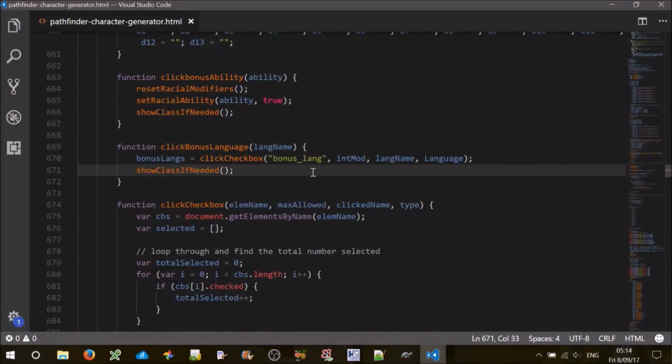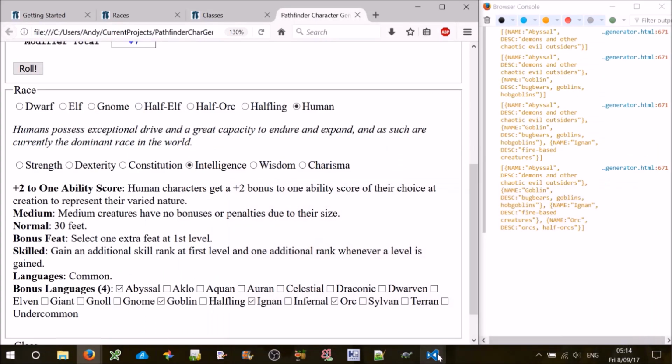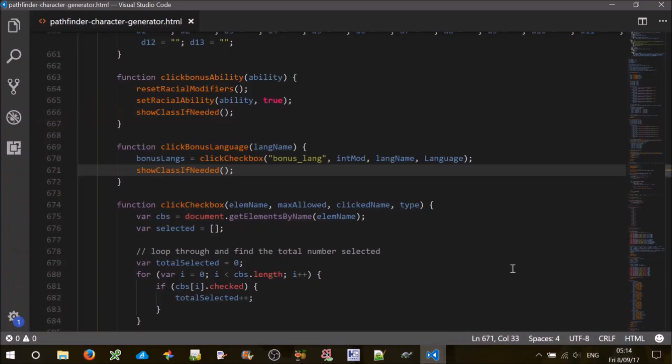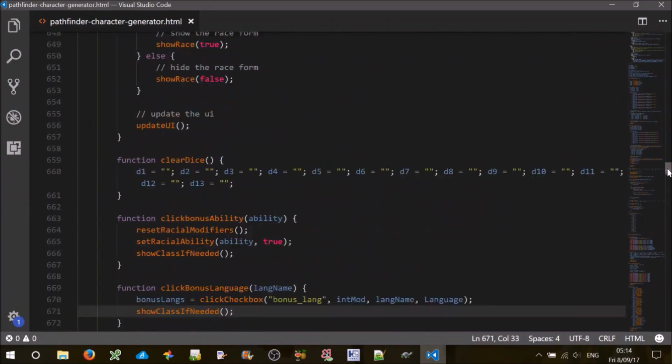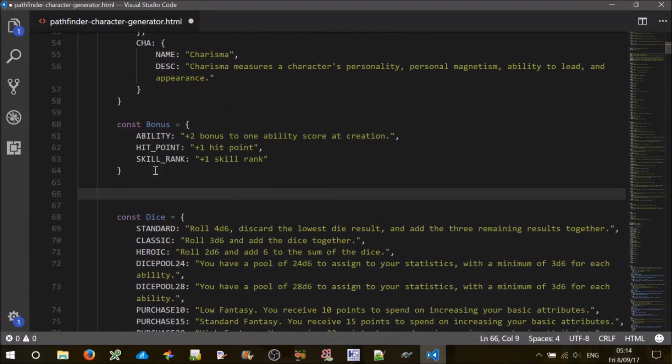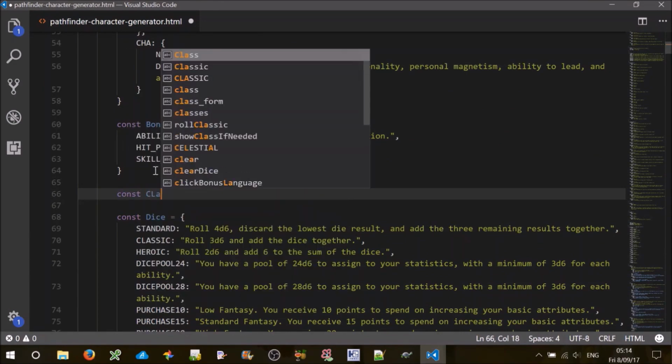We don't need that anymore. And so that we have something to actually show for our tutorial today, because we've only been doing behind the scenes sort of work, haven't we? How about we go ahead and implement the names and descriptions of the classes and output the radio buttons. So first we'll need to create an object, won't we? Now, what will we call that object? Class is what they call it in the book, isn't it? But class is often a reserved word, so it's probably not ideal to have a constant called class.